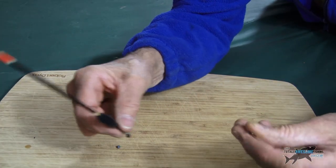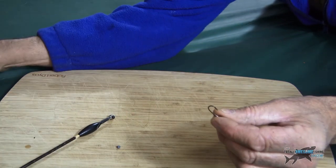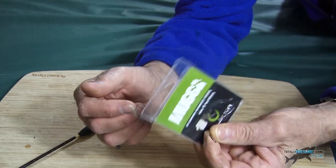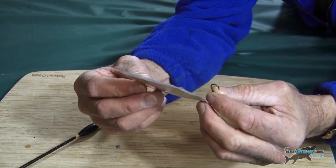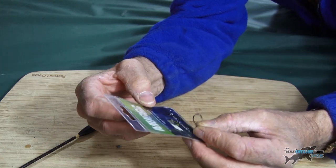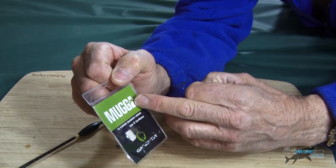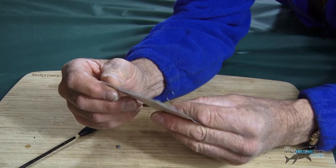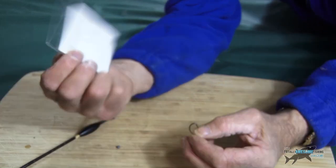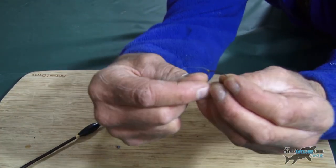However, with the prawns, you're going to be using barbless hooks at this fishery. With the prawns, I found some hooks which I reckon are just the right shape. We're not selling them. These are gardener tackle ones, and they are called either mug or mugger. I don't know what that means. It's all gobbledygook. But they come in a pack of 10 curved shank hooks, size 6, barbless. Whatever they're called, they're muggers.